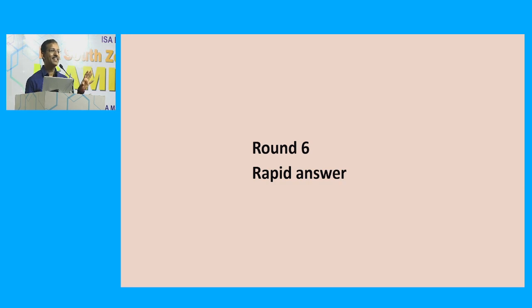After I give you the question, you cannot go back to the previous question and answer. Either you pass, or you attempt, or you give a correct answer. If you correctly give an answer, you get 2 points. If you make a mistake, you get -1. If you don't do anything, you can pass on to the next question. You have a total of 1 minute. At the end of 1 minute, we will stop. If you have attempted only 6, you will get only the marks of the 6 questions.